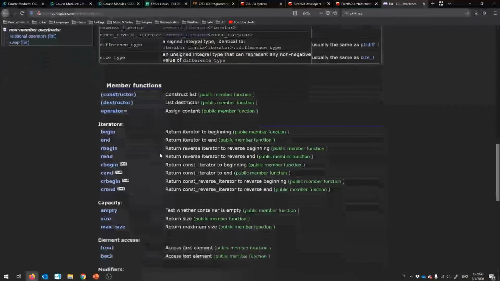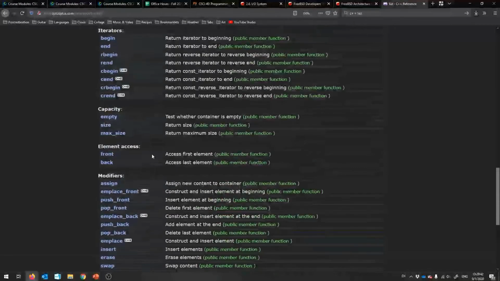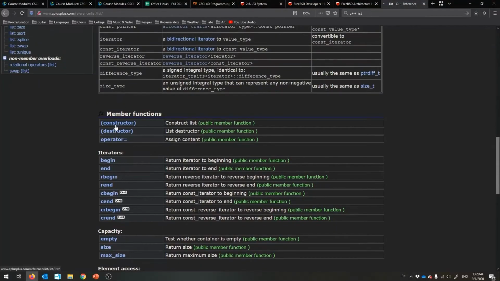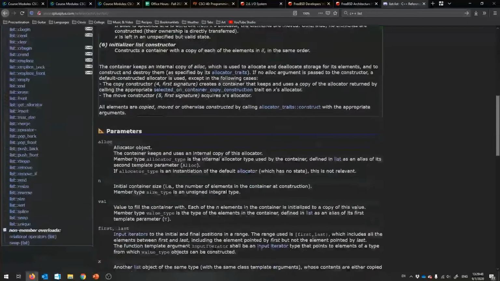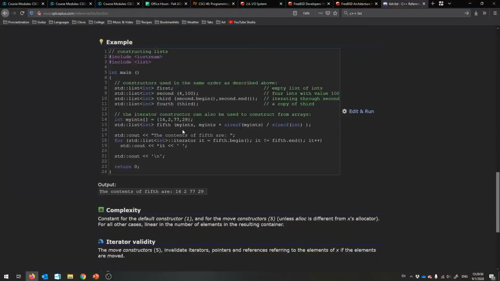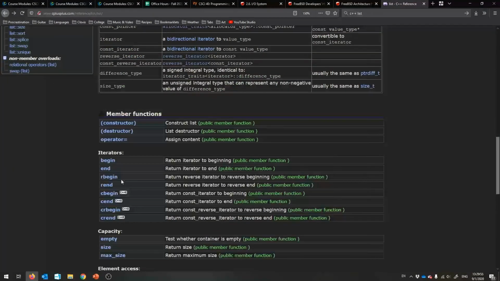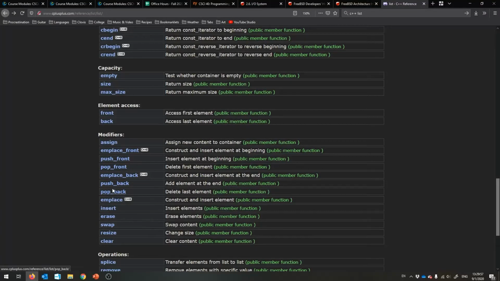Scrolling down, here's all the stuff that you can do with a list. Once you make a list, look at the constructor, and there's a bunch of different ways you can make a list. Once you make a list, what can we do with it? Well, we can start putting stuff inside. We can push to the end. We can push to the beginning. We can remove from the beginning, remove from the end, things like that.